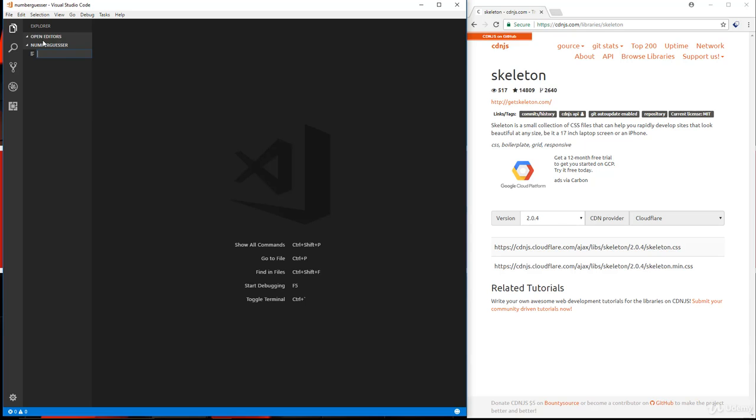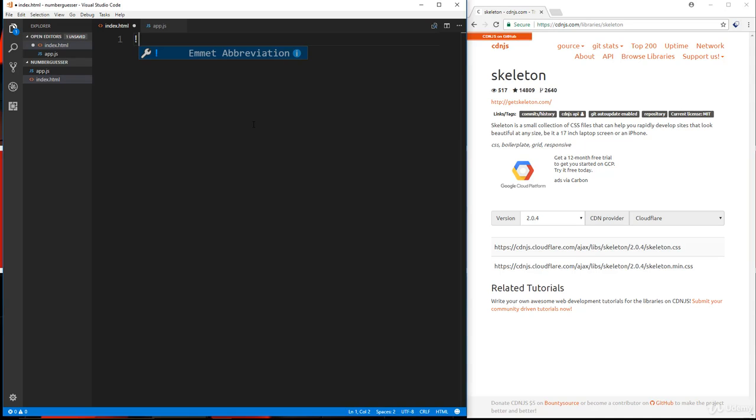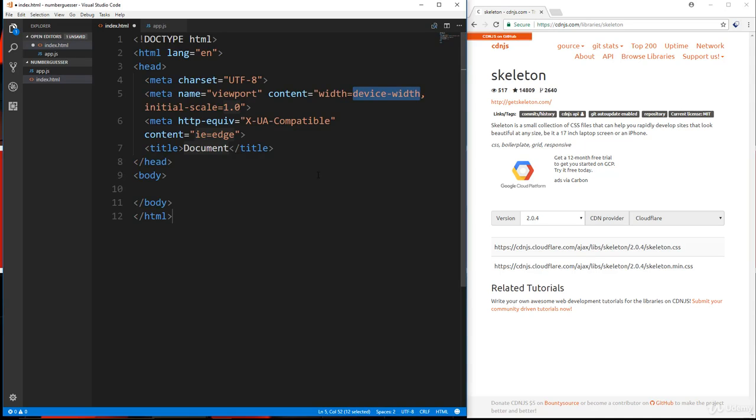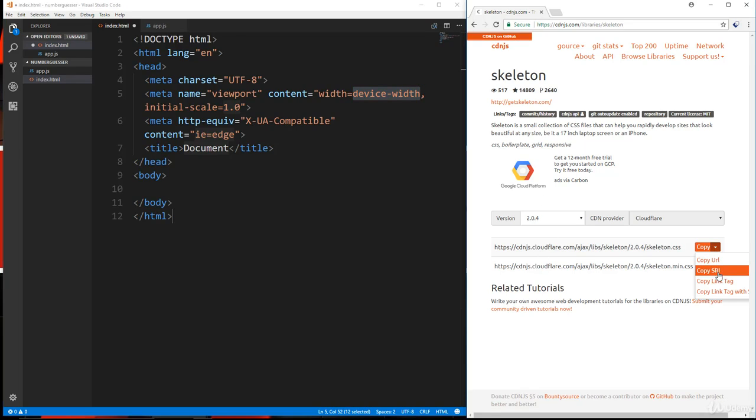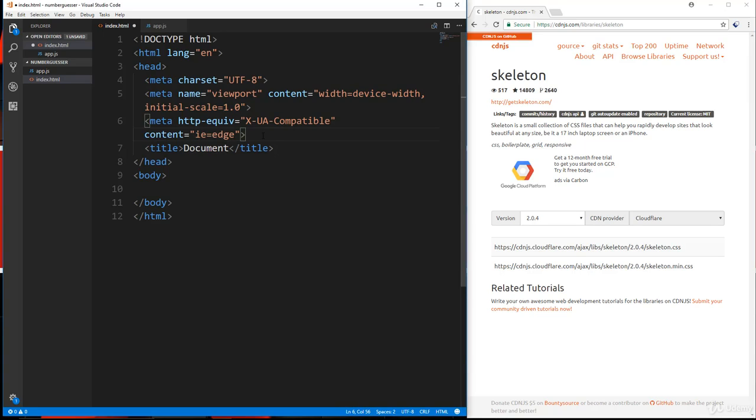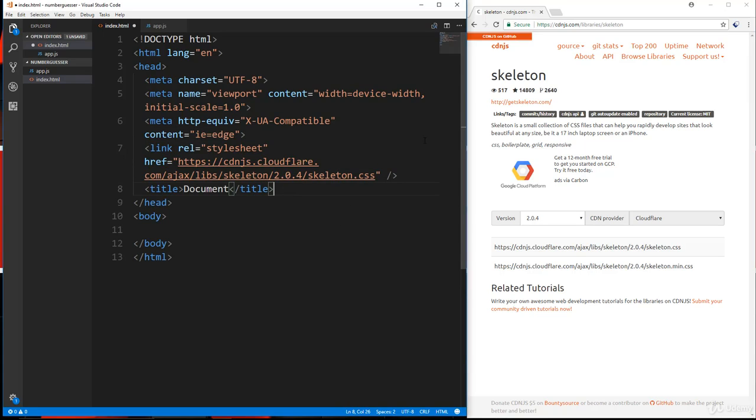So basically, we just need an index.html and an app.js. In the index.html, I'm going to use Emmet here. I'm going to use an exclamation and then tab, and that'll give us a basic structure. Then I'm going to grab the link tag for the Skeleton CSS file and paste that right in there. All right, so that's it.